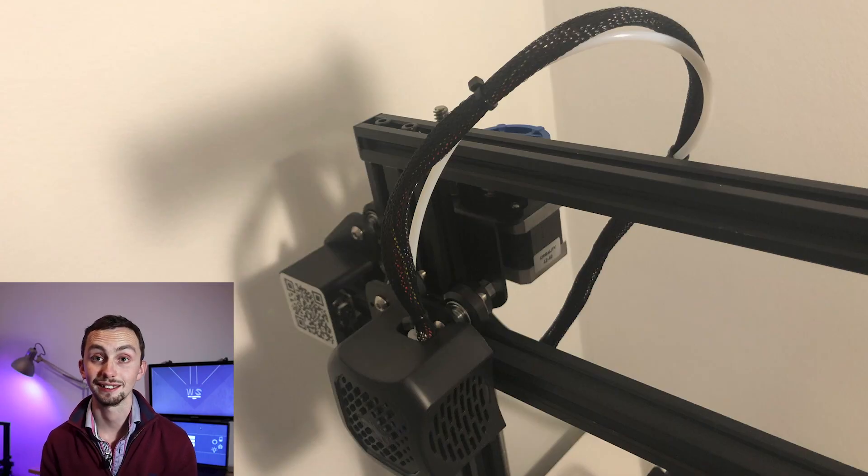The other problem I had with the x-axis came with the gantry profile. I assembled it and put the gantry profile on without realizing that the motor cable ribbon cable and Bowden tube needed to go under the gantry rather than over it. That meant when I went to put the x-axis down it could only go down a couple of centimeters because the cable got caught. Make sure you put the cable under the gantry so the x-axis bar can travel all the way down to the bed, otherwise you'll end up with the z-axis floating 20 centimeters off the bed, which is no good to anyone.